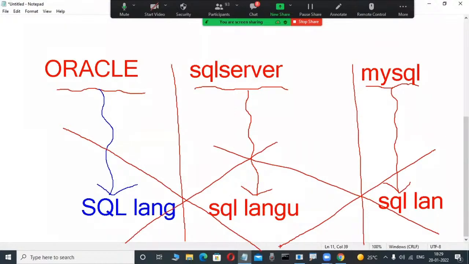These all SQL languages are the same, maybe because in your academic career, in DBMS theory or some projects, you learned in small databases. In that, insert, update, delete, select, some commands are there in the SQL language. Those commands may be the same commands, that's why you are thinking they are the same. But unfortunately, these are totally different. These all SQL languages are different, not the same.